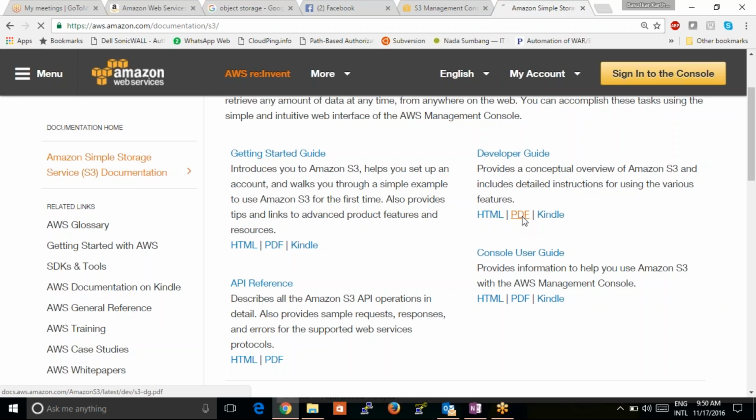Just clicking on this, it's opening that file with the .pdf extension. Guys, if you have any doubts, just interrupt me and you can ask me in the middle.